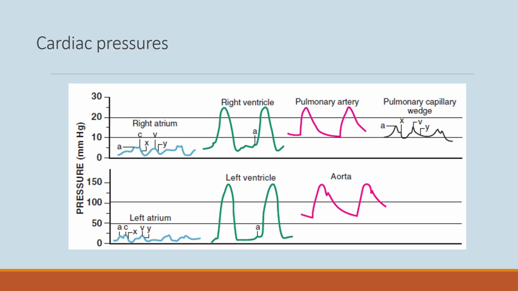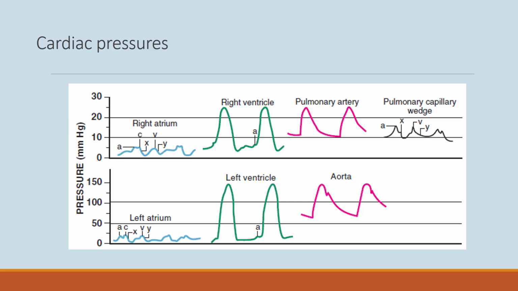So again, you have an A and a V wave like the right atrium, but the value now is higher. It's around 10 to 12 millimeters, similar to left atrial pressure. So we go down to the left atrial pressure in the left lower corner. And this left atrial pressure, as we just explained on the right side, is similar to the left ventricular diastolic pressure. However, in systole, the left ventricle generates a higher pressure, around 130, 140, 150 millimeters, depends.